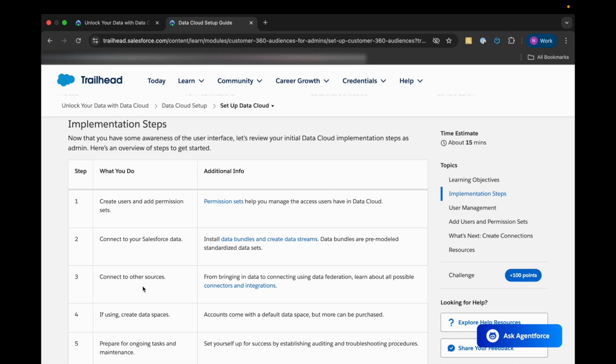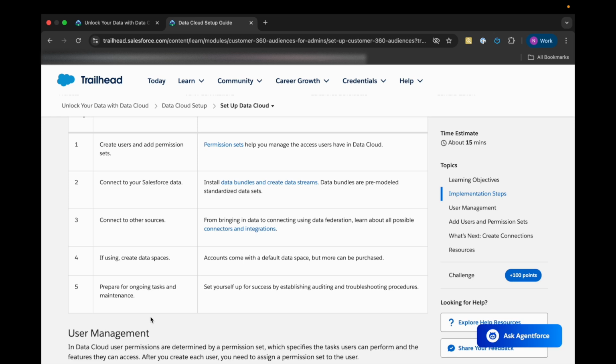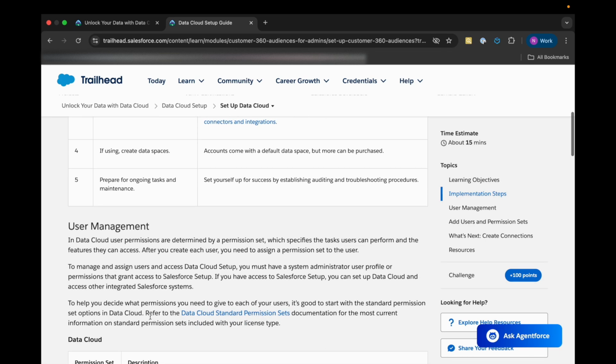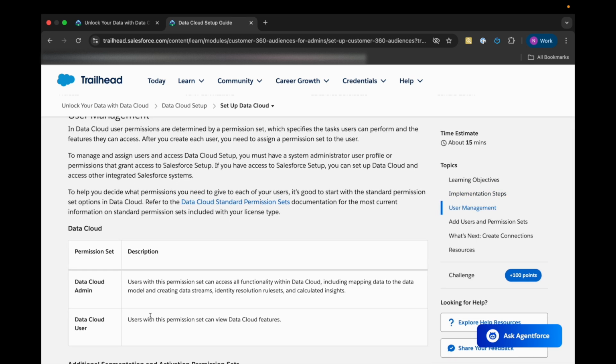If needed we can create data spaces. There is already a default data space available to us, but if more are required then we can purchase and create them. And we can even prepare for the ongoing tasks, and whatever maintenance is required we can monitor those features as well.